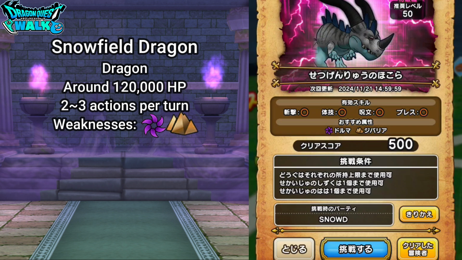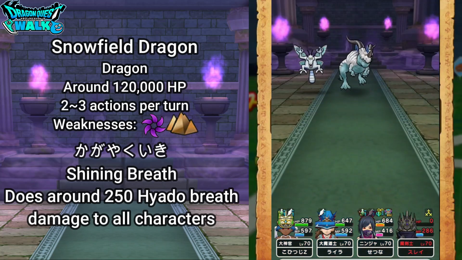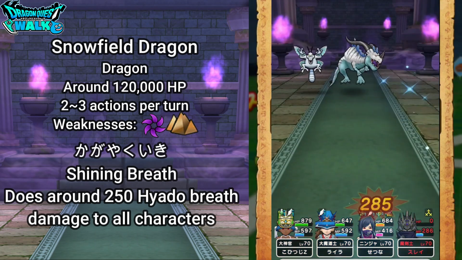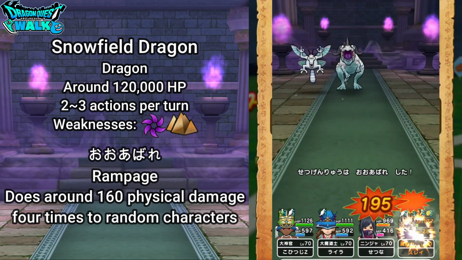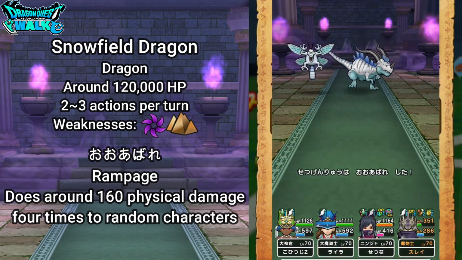Its main ability is going to be a Kagayakushi Iki, which is a Shining Breath that does around 250 Hado breath damage to all characters. It's also going to have a Kachiage, which is a Horn Thrust. This does around 300 physical damage to one character with a chance of knocking them down. Going to have a Oabare, which is a Rampage, which does around 160 physical damage 4 times to random characters.